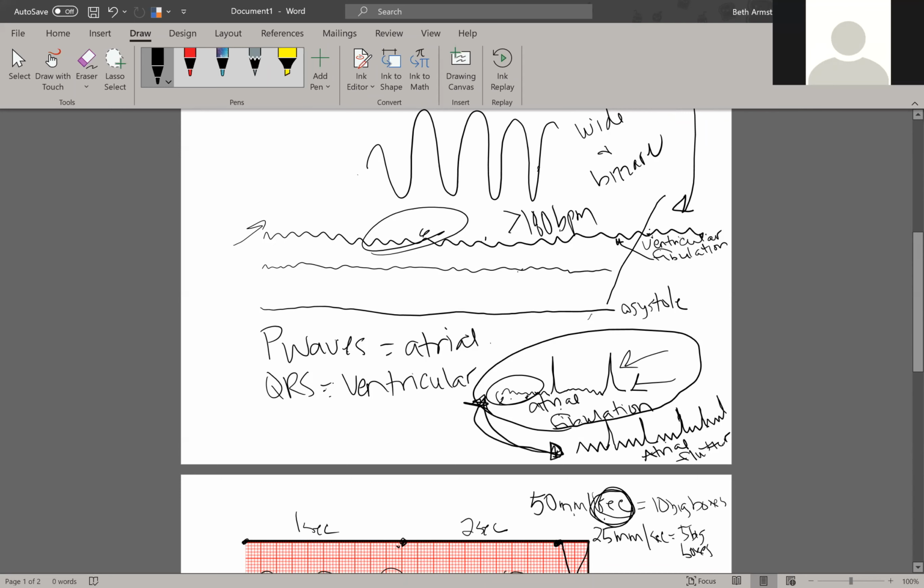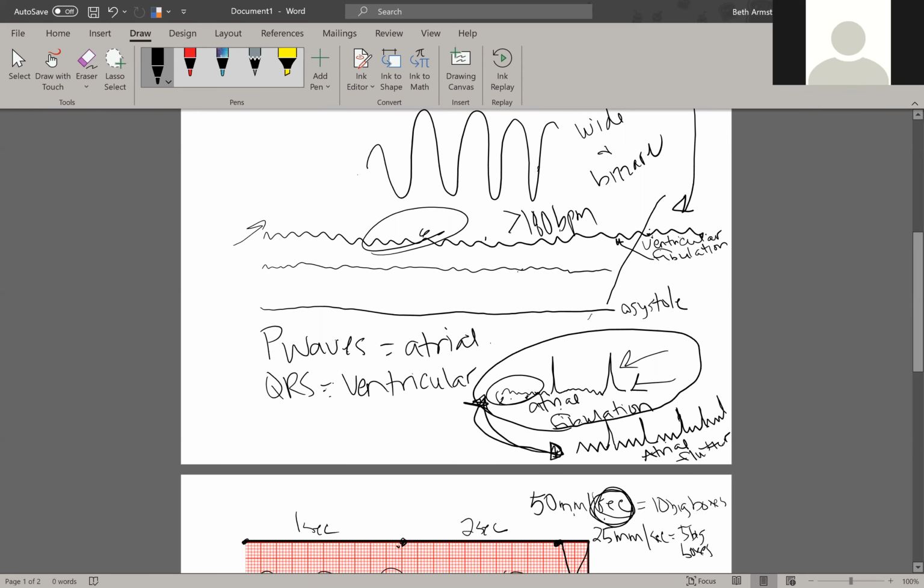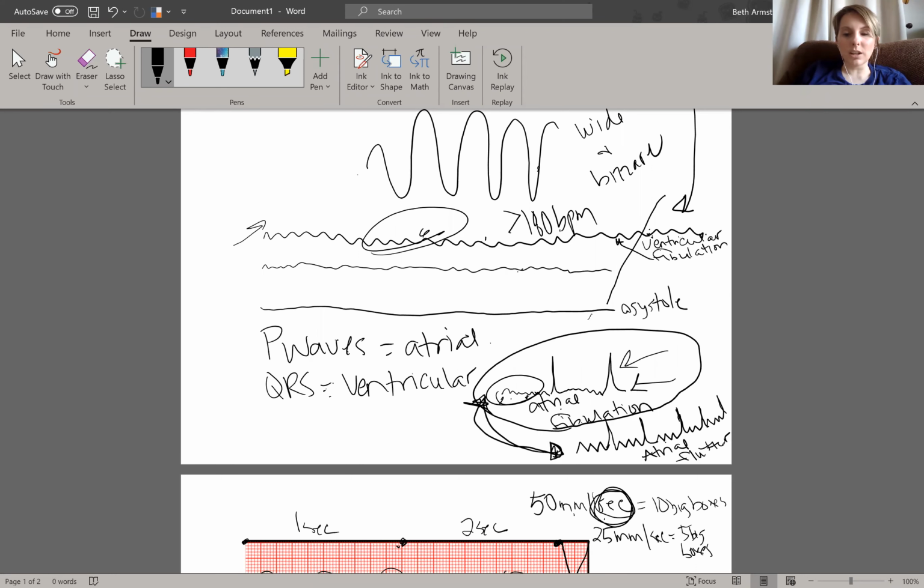Aren't there shockable and non-shockable rhythms? Yes, absolutely. So the really shockable ones to remember are your fibrillation ones. So atrial fib and ventricular fibrillation are your big ones that you can shock. Obviously, asystole you can try to shock, but it is hard to do. And then, of course, you're going to have your drugs, and you have to do CPR on top of that. So you said fibrillation, and what was the other one? Well, ventricular fibrillation, atrial fibrillation, and asystole.